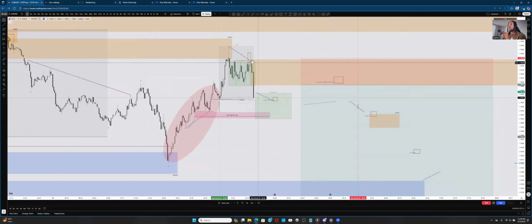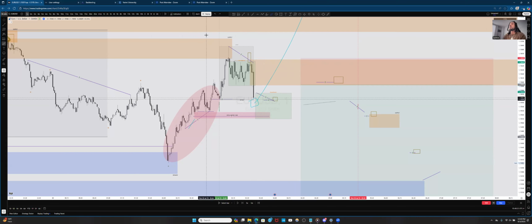The inducement is what broke the high of the zone. Then we took the low of the zone. That means there's an area of point of origin, a POI right here. So I'm still waiting for that break of structure, because price could easily come induce this zone, just cause an inducement right here, and then push right up. So I can't say, oh, just because we've had this inducement, we can't get an inducement here that comes and takes out this zone. So I'm still watching.